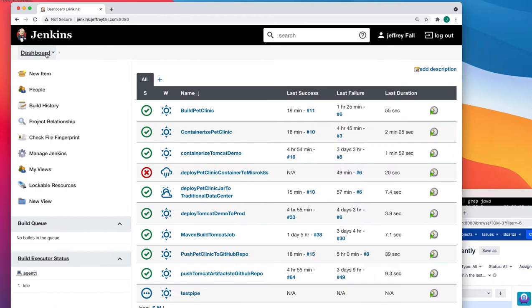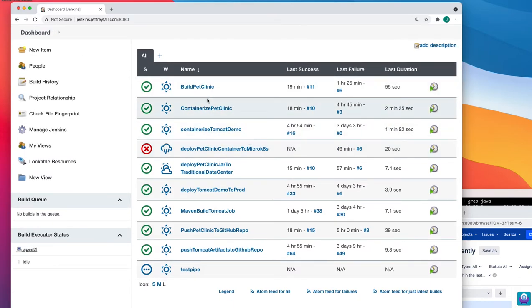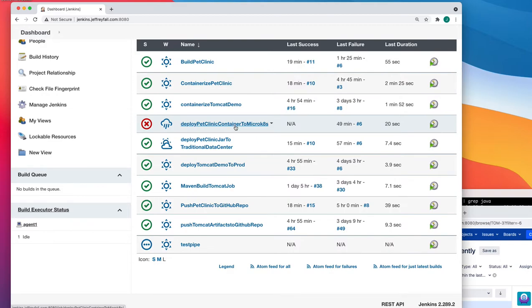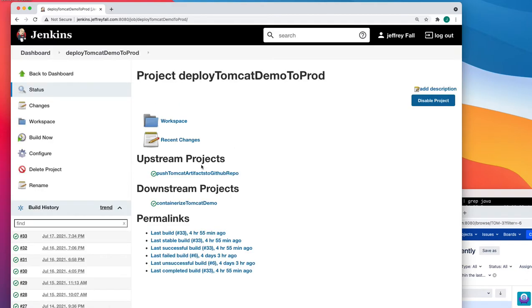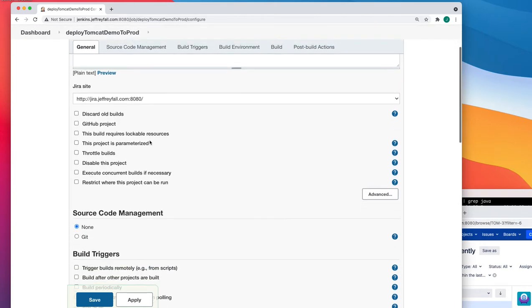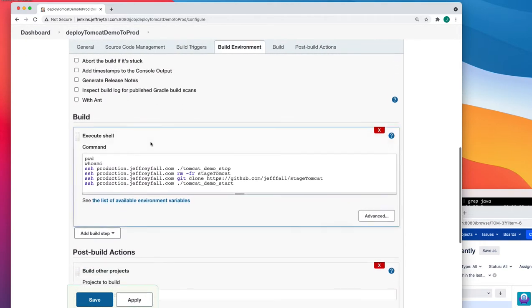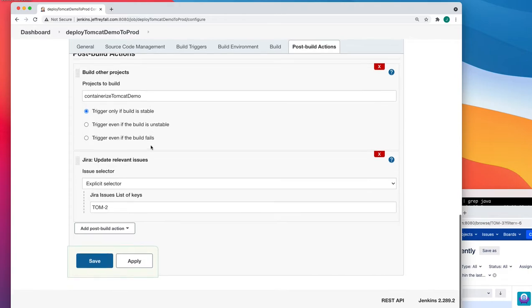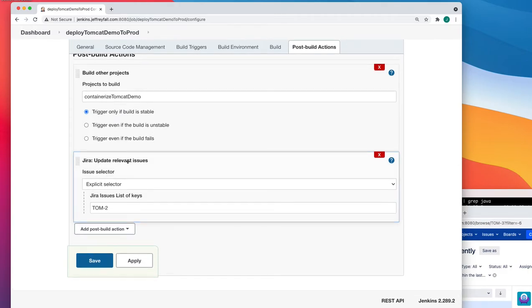And on these older builds, this worked. So let's see how it was done here. On any of these old ones here, it works fine. So let's go into here and say configure. So there's my Jira site right there. Let's go to the bottom. Jira update relevant issue.